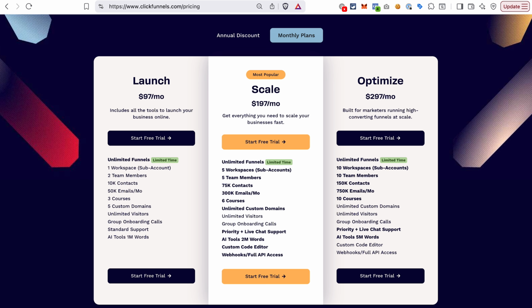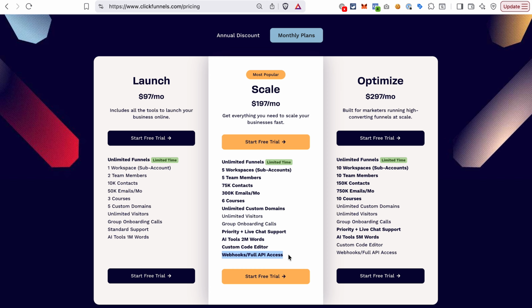At the moment, ClickFunnels has 3 pricing plans, with the lowest plan priced at $97 per month. On this plan, you can create only 1 workspace and add only 2 team members. The next plan is $197 per month. You can have 5 workspaces, 5 team members, and also higher limits on other things like contacts, courses, emails, and so on.